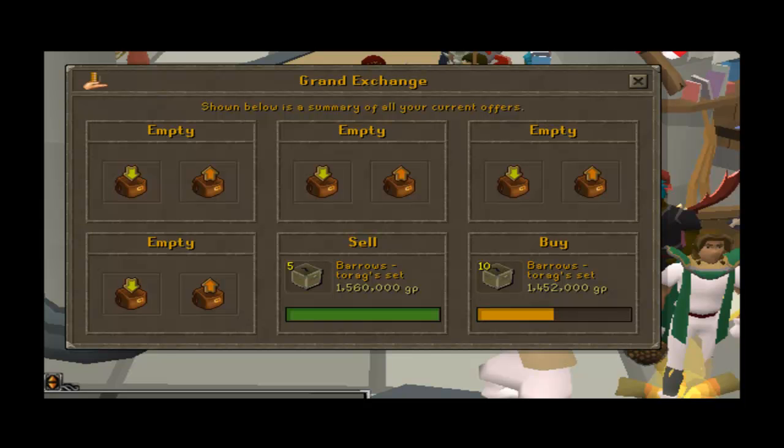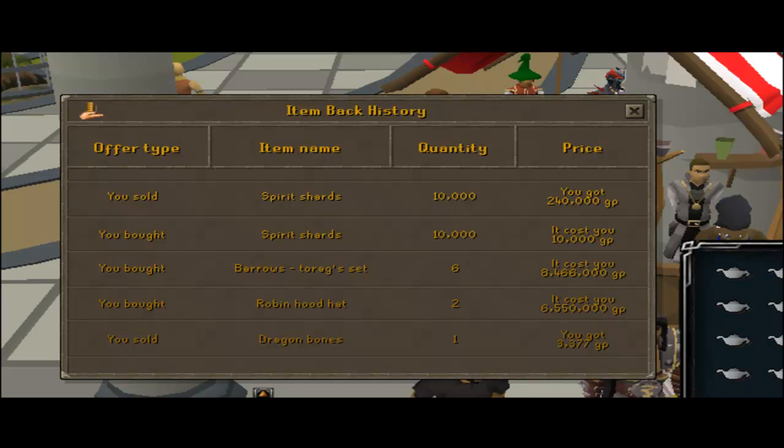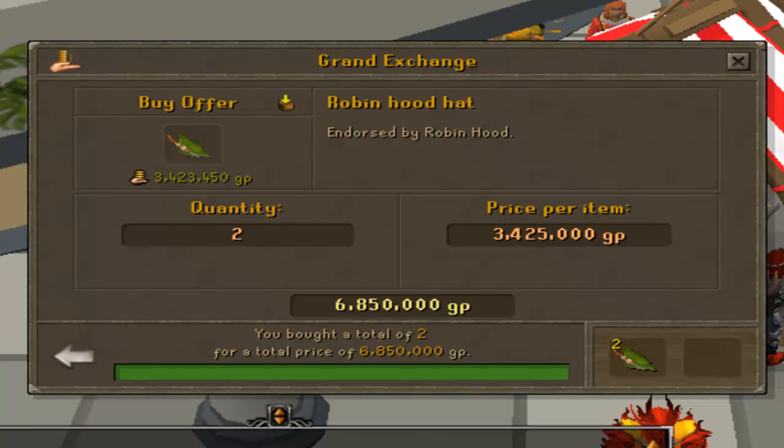So if you remember in episode 1, I managed to buy some addy darts for 1 GP each when I had about 30 GP cash or something, and someone now decided to sell spirit shards for 1 GP each, and you can see there I managed to buy 10k of them for 10k obviously, and I sold them for a 230k profit, which just reminded me of at the very start, and it was a nice quick profit.